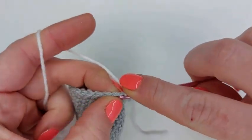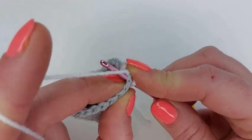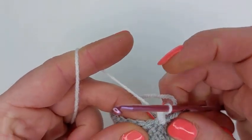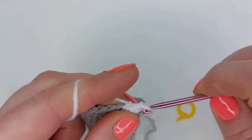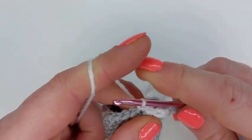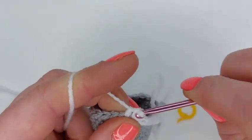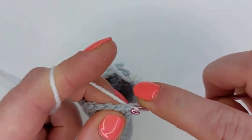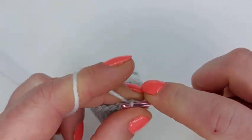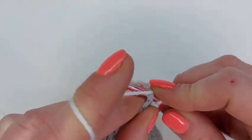Okay. So we're going to start, this is row 18 now, and we're going to start by doing 9 double crochets. So 1, 2, 3, 4, 5, 6, 7, 8, and 9.